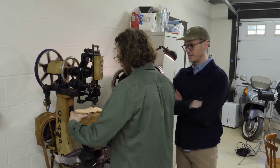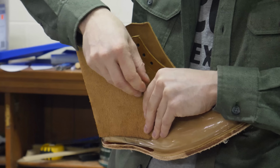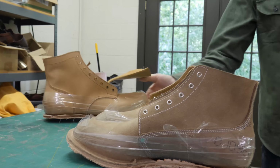I visited Dave in Pennsylvania this year. $550 is a super cheap price for a one-man handmade operation in America. You do have to wait 2 months for them to be made for you. That's just how these kinds of brands work. You don't get to complain about that.